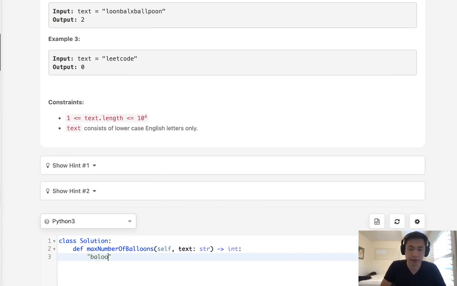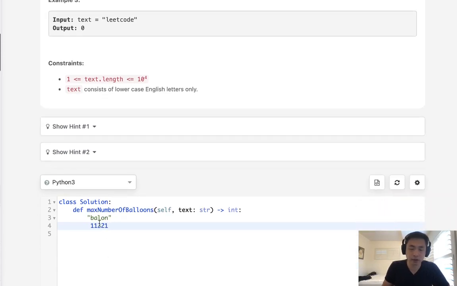of number of characters there are. So say we want to form the word balloon. How many characters do we need of each one of these letters? So we need one B, we need one A, we need two L's, we need two O's, and we need one N, right? So all that really means then is we could just count up the number of characters in our text and calculate which number basically sets the floor of how many balloons we can have.